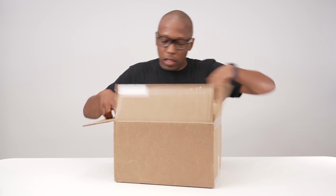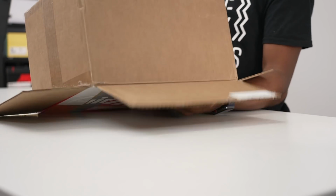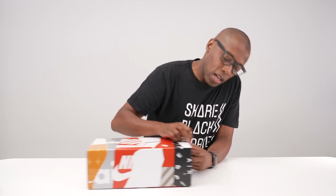But here are the shoes, and you could probably tell just from this box. Get these out of here. It's a pair I was excited about. I thought they looked dope. I thought they looked really cool. And it's definitely something I wanted to rock, and I couldn't get a pair on Sneakers, so I had to go through the folks over at Soul Savvy, and that's how I ended up getting a pair of these.